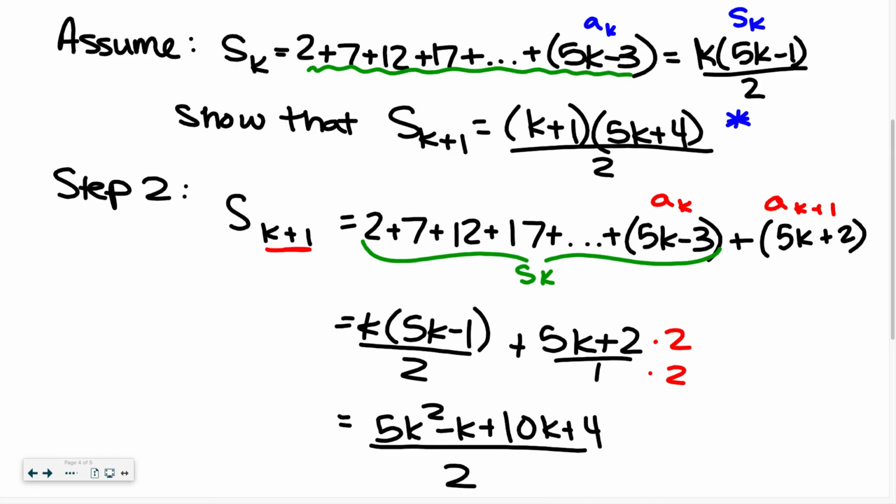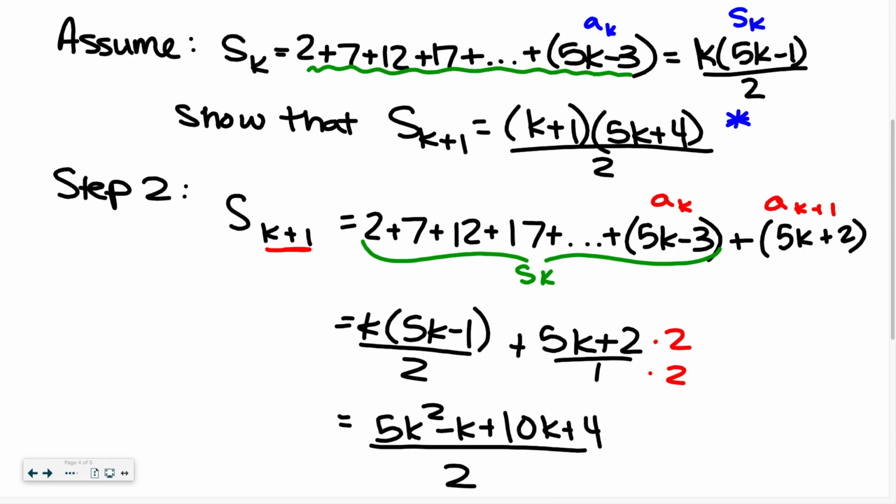But between that step and the step below it, you're playing what I would call a matching substitution game. Every single time you do this, because we're continuing to do series formulas, you should be thinking in your head, 2 plus 7 plus 12 plus 17 plus 5k minus 3, that seems awfully familiar to me. It is my s sub k, right? So it's the thing in the assume. So for all of these things, I can just write them as the sum, k times 5k minus 1 over 2. So I'm playing a game of substitution. These things match. Therefore, I can put in k times 5k minus 1 over 2 for that.